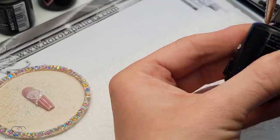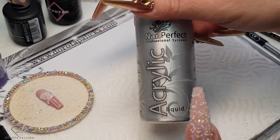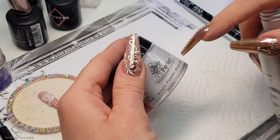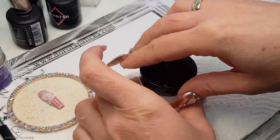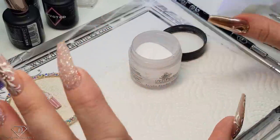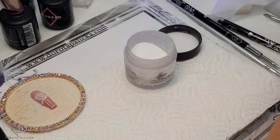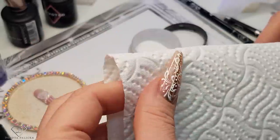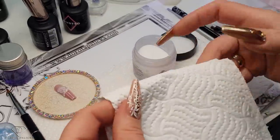Okay, cook it in and let's do it. I have used the acrylic liquid and a powder. The powder is in a mega white color, and they are medium to fast setting acrylics. So in this temperature, it's actually quite a nice temperature, so I don't have to add acetone to it. Sorry, I'm just tearing apart some tissue.